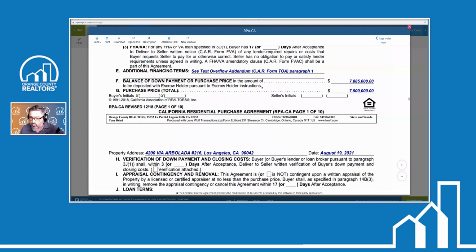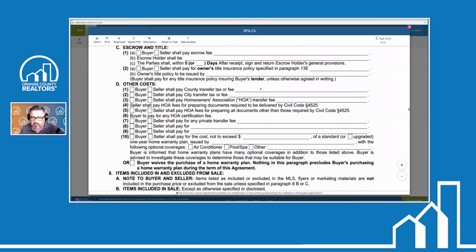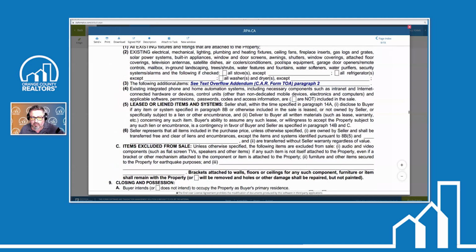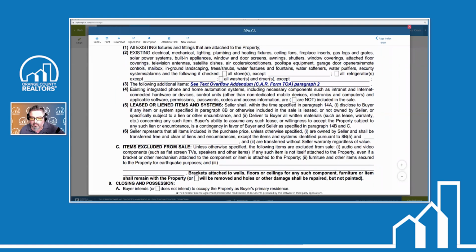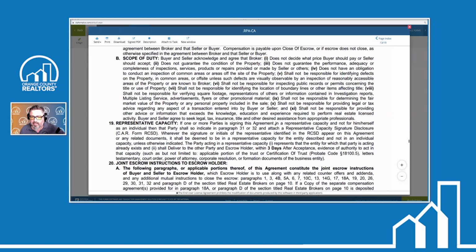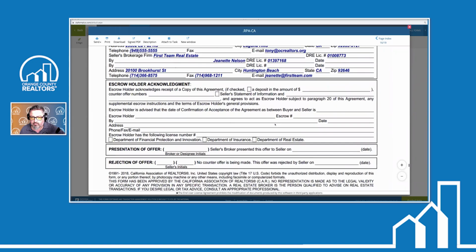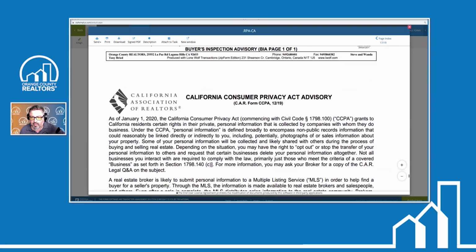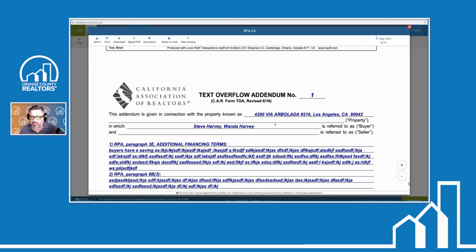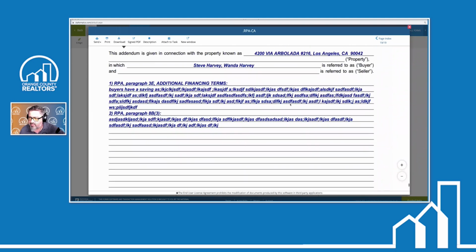Instead of seeing the words, and here we'll just look at that one sentence, the following additional items, it says see text overflow addendum. There was no way around that. We literally have to go past that CCPA again, and we see that the text overflow addendum is here. So there is no reason for us to delete this.